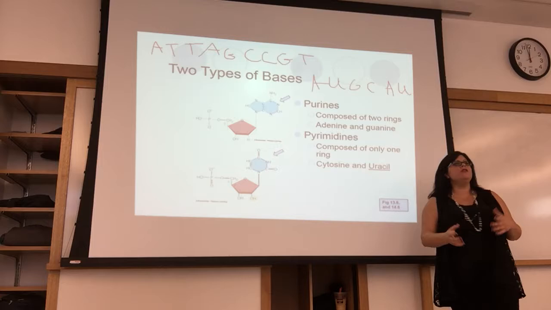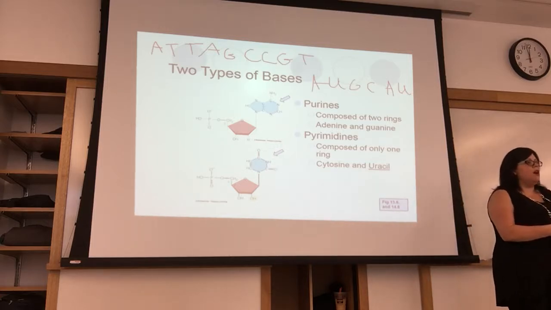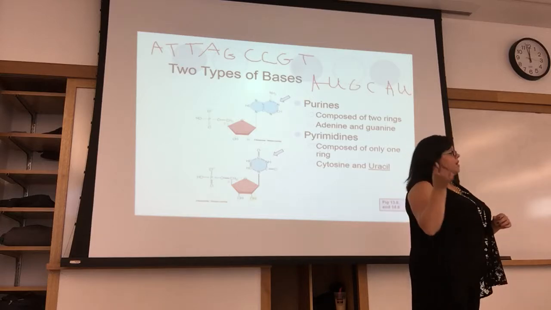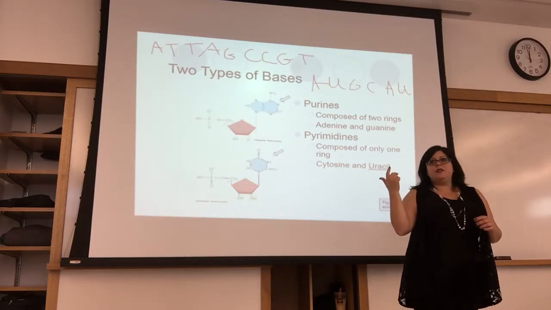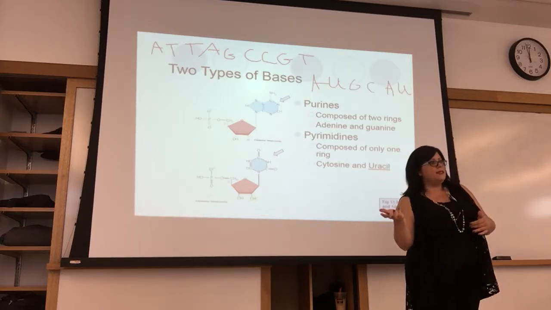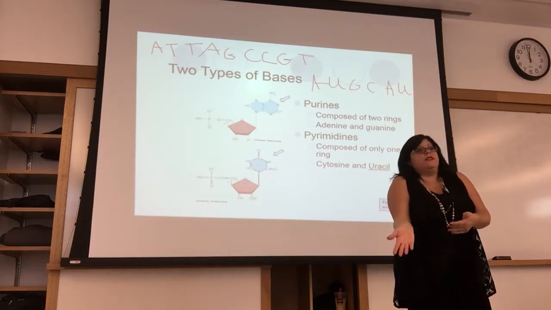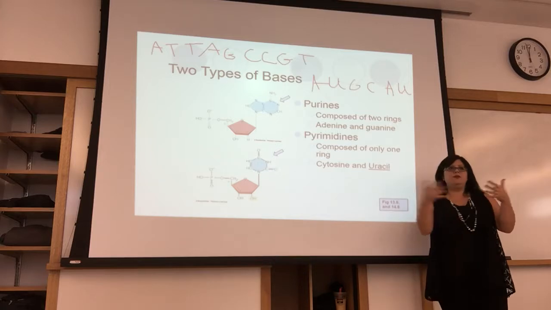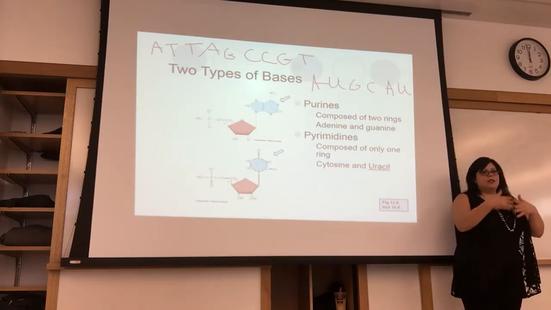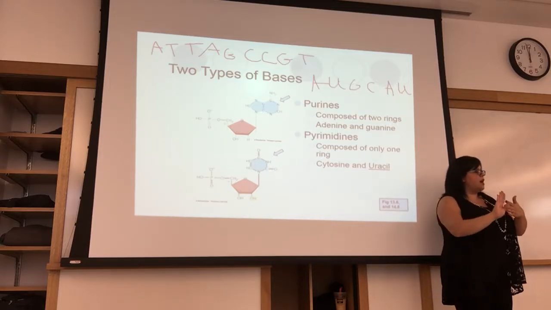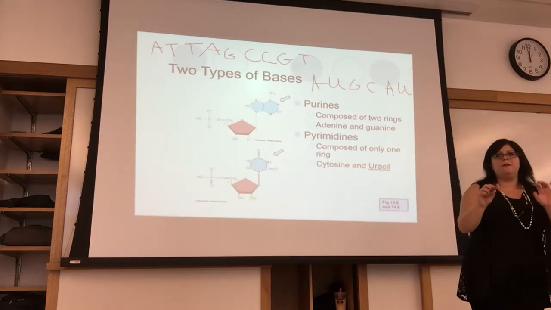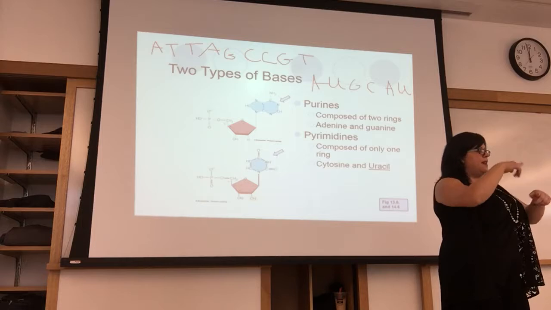So the structure of the nucleotide is basically the same. We have the phosphate group, the sugar, and the base. The base could be different. It could be adenine, it could be guanine, it could be cytosine, it could be thymine, or it could be uracil. But always when we hydrogen bond together, there's a pyrimidine and a purine hydrogen bonded. Specifically, the A bonds with the T and the G bonds with the C. The bonding doesn't happen in any other way.